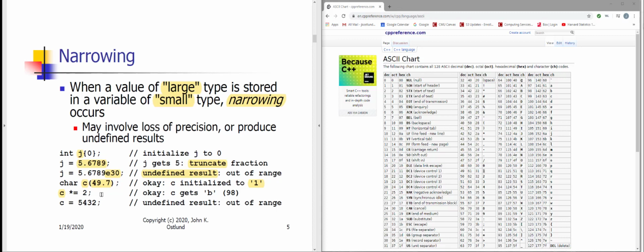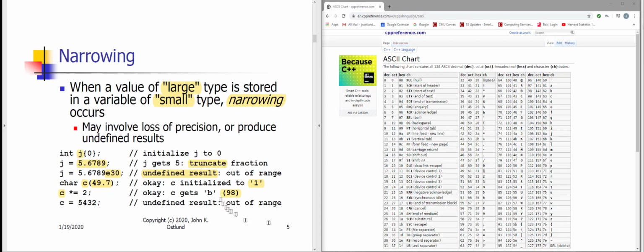I end up doing an integer 49 times the integer 2, which computes an integer value 98. When the integer value is assigned into c, that does a narrowing, but the narrowing preserves the value, because that value 98 will fit within the range between 0 and 127, which we know any character is able to contain.